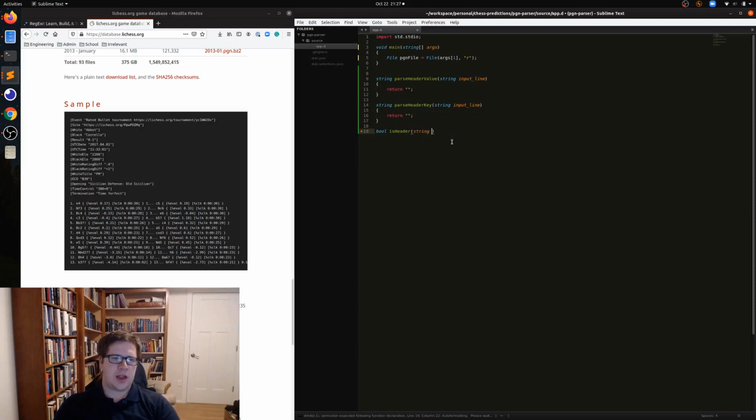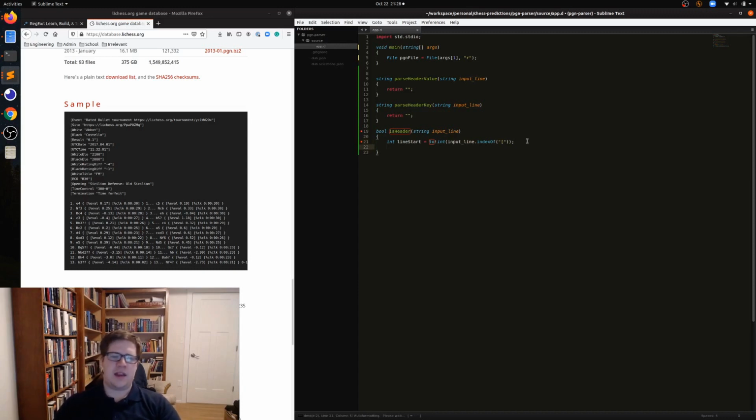We're going to have the string input line, and we're going to say int line start is to int, because we need to take the input line dot index of this. Basically, we need to check the start of the line and find whether or not there actually is that particular value on the line.